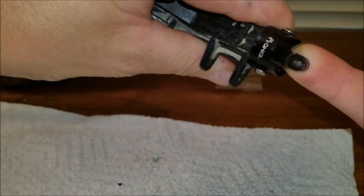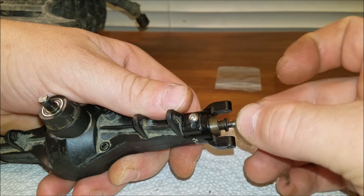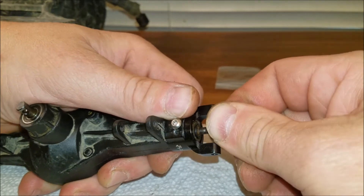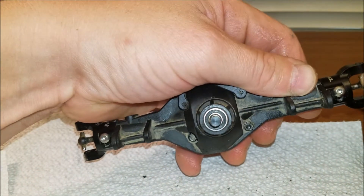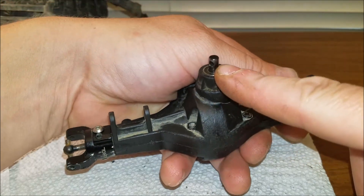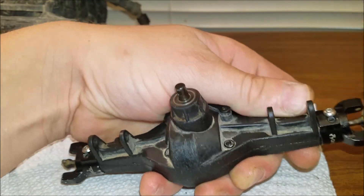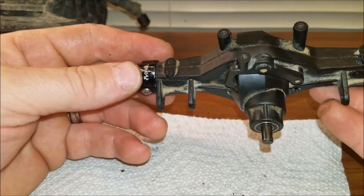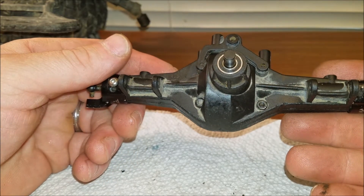We'll put our axle back in here. Like I said, you just sit it down in there and kind of twist and push at the same time. When it's where it needs to be, it just falls right into place. I don't know if you can see, but as I turn this side, this side moves — the output where the drive shaft would go moves. That's all freehand and greased up with tubes in it. Got us a set of beef tubes — now we just reassemble and go play.